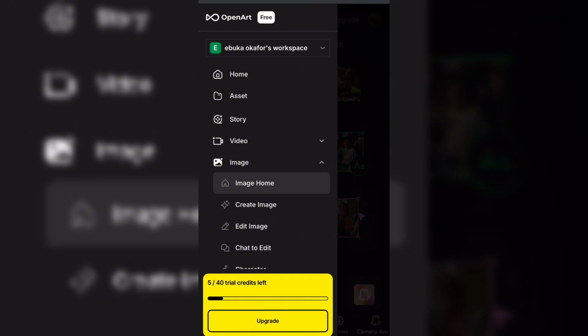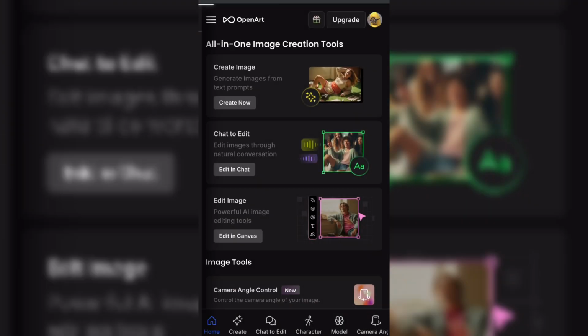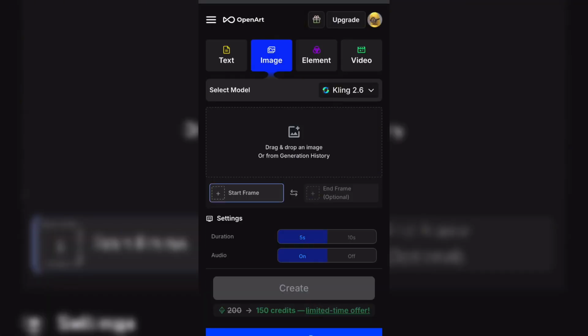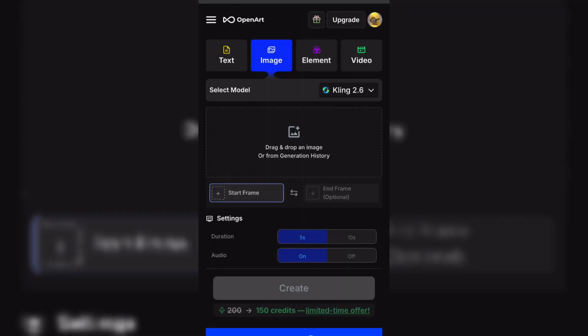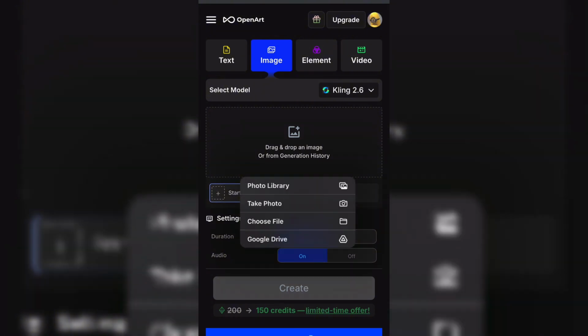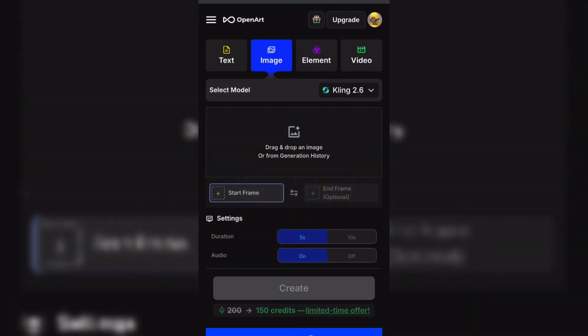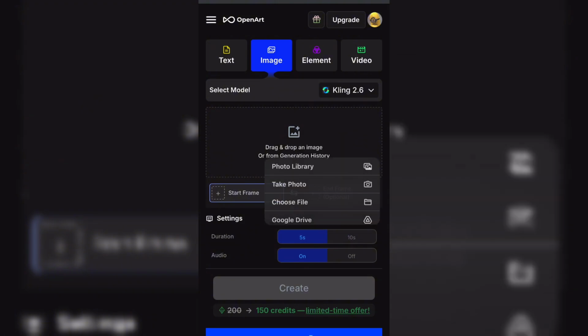You come to videos here, then you see image, you click on it, and this is where you are going to select Kling 2.6. Just make sure you select that, then you paste in the image you want to use here. You can as well use your laptop for this.